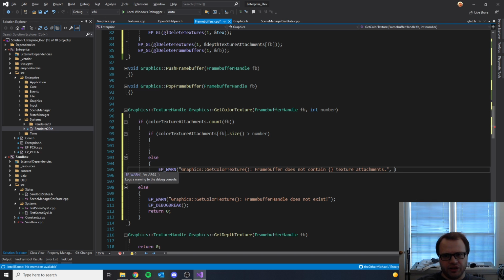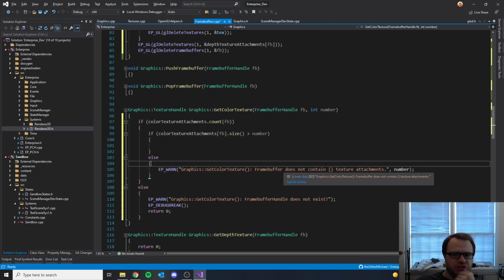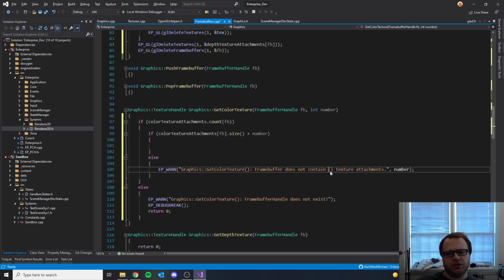And then I'll provide the number as part of the call. So frame buffer does not contain blank texture attachments, providing, actually that's not quite correct.